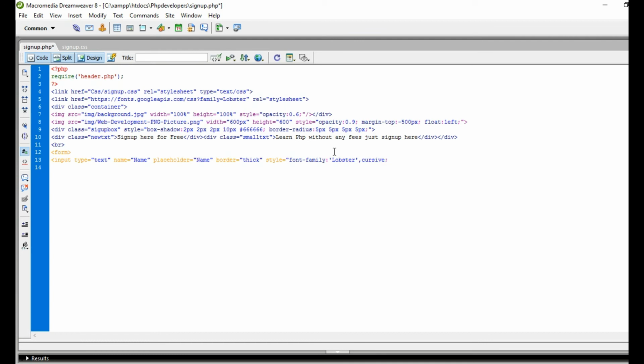And here we are using font family, font size. Let's take 40 pixel and then text shadow.